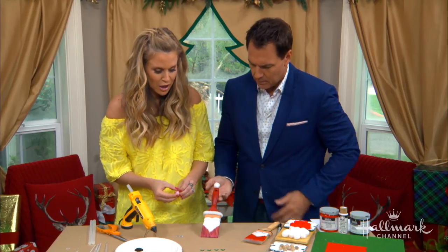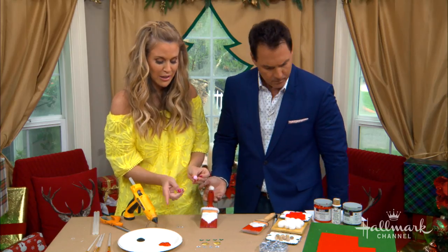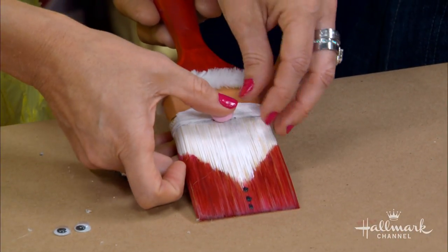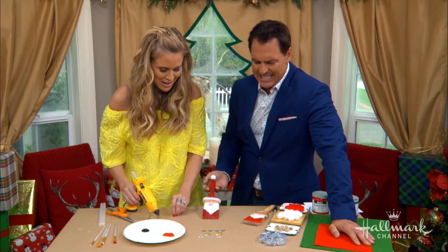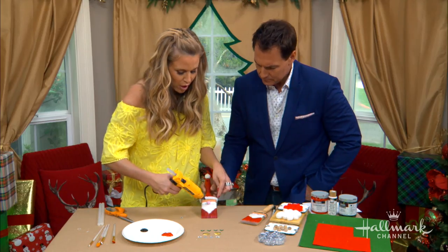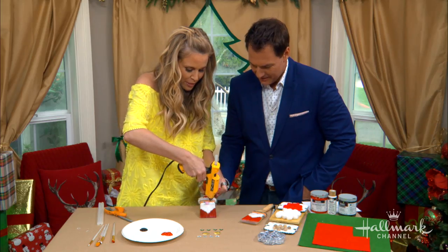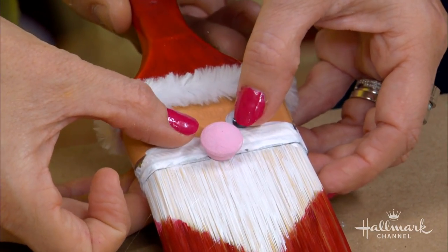Now we need a nose and eyes. For the nose, all I did was take these little wooden nubs — they're half inch — and I just mixed red and white to make pink. You want to put a little glue on the back of this button. You could also use real buttons — I saw inspiration pictures where people use actual buttons. For his eyes, you want to make sure you put the glue on the actual paintbrush, because then they won't jiggle around. These are googly eyes — they can get googly on you, sometimes get a mind of their own. You don't want them cross-eyed. The elf — you could take liberties with the elf — but Santa, he's got to have a clear head.